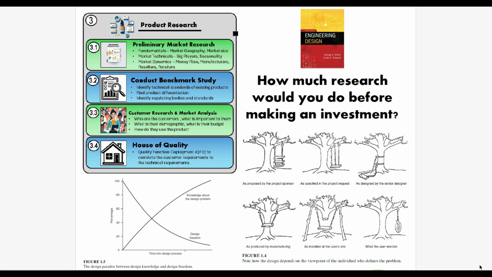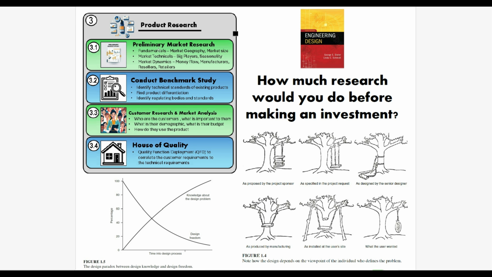Okay, moving on to the product research stage. So that is card number 3. Product research is basically the due diligence you need to do before you pull the trigger, spend more money and effort on developing a project. And it's split up into half marketing, half engineering, or half design and half marketing, made out of 4 different points. I'll go through them.